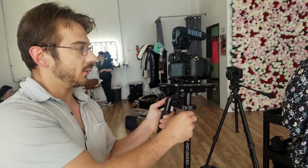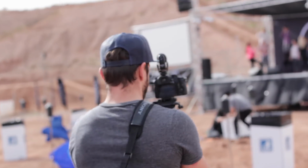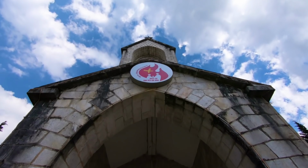So as you guys know, with most of my projects, I depend on the GlideCam HD 2000 to stabilize all of my shots. But that thing is way too big to be lugging around Southeast Asia for 5 months. So I knew I needed something smaller and lighter to help me get those cinematic shots that I love so much. So after a little bit of research, I decided to go with the FeiyuTech G5 gimbal to accompany my GoPro Hero 6. And after a little bit of practice, I was able to get shots like this.